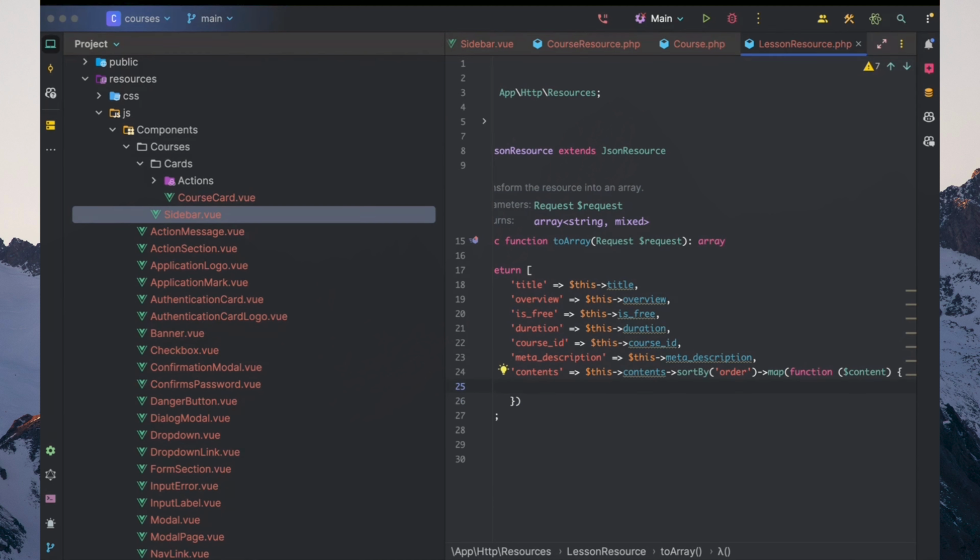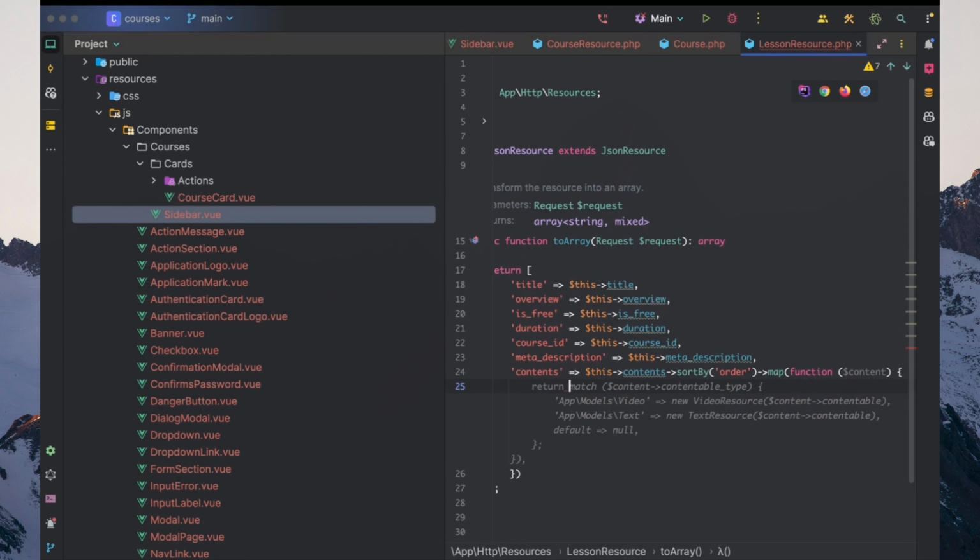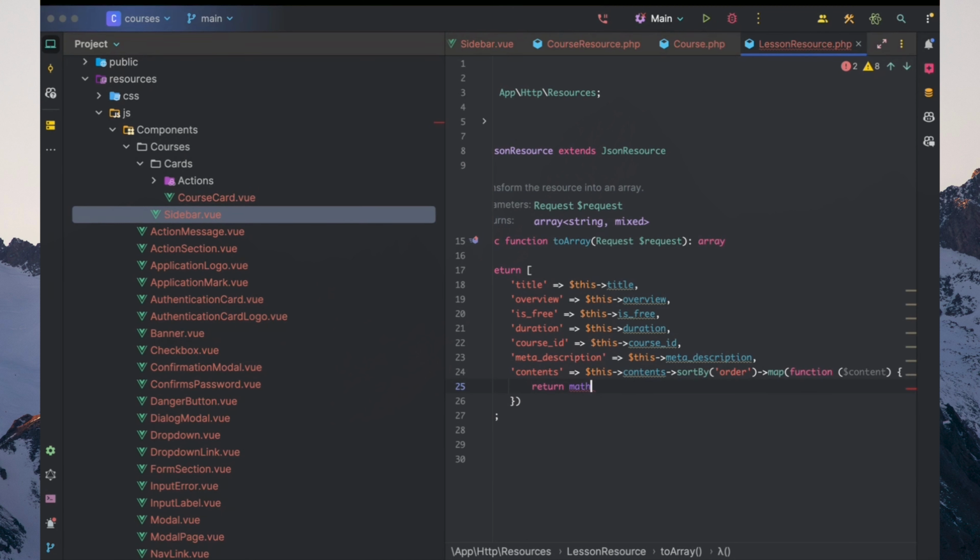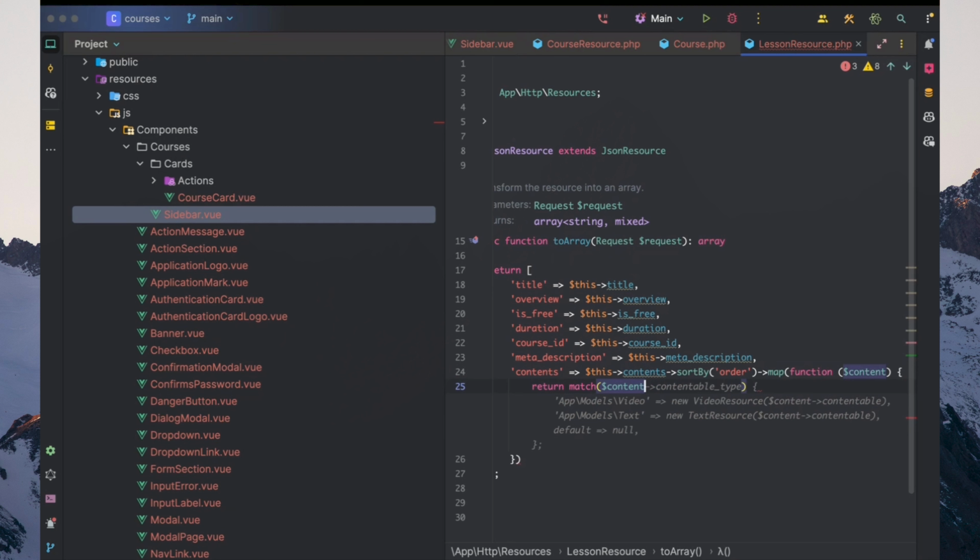And then in here, we're going to match the contentable type, and we're going to pass through some different variables in this.